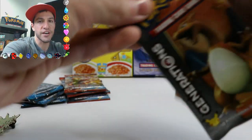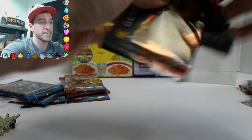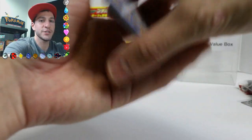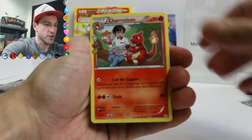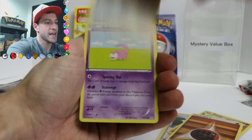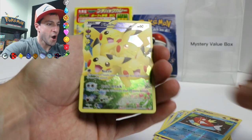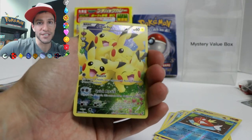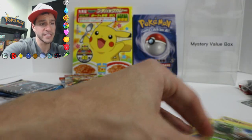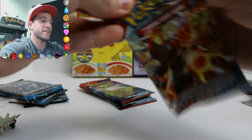We are down to the final Generations pack, but we still got four Primal Clash packs and four Sun and Moon. I still have not pulled an Ultra Ball — that is something we need to do, pull that Secret Rare Ultra Ball. You can check out my latest series of Mega Charizard EX Full Art, where I'm trying to pull a Mega Charizard from Evolutions because I have a Hashtag Magikarp Army. And a Pikachu Full Art — the pulls just are amazing in Generations! And a Pinsir Non-Holo Rare. We got some really good pulls in those.